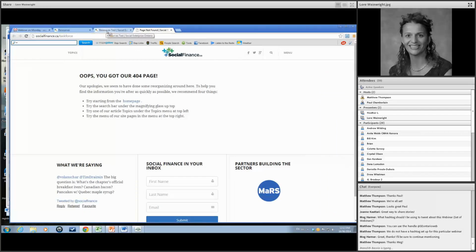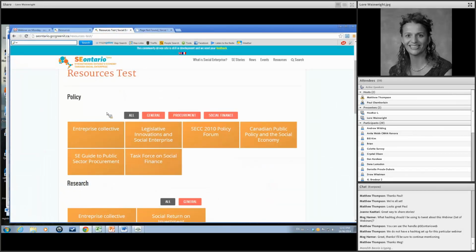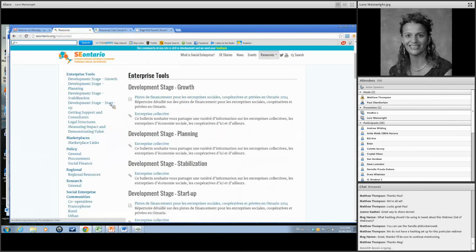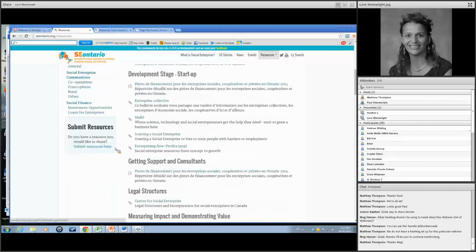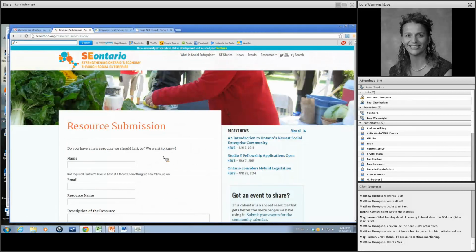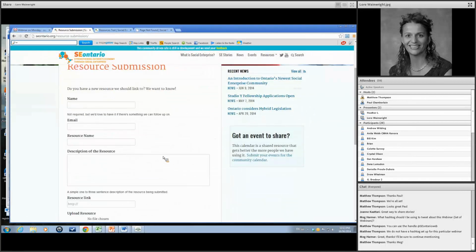The other thing that's really cool about the resource section is just like the SE Stories, if there's a resource that you think is missing, by all means, there's this button here, Submit Resources, and you just click on there, and then you include any of the resources that you want to include with a short description, and then the resource link itself.